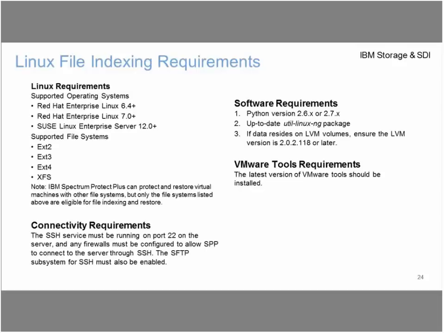The virtual machines do need to be running Python 2.6 or 2.7. And again, this is simply for the file metadata indexing. If you just want to snapshot the virtual machine, then you don't need to have Python installed, but we do need it for the file metadata indexing. And if you're running on LVM volumes, then you want to make sure that the LVM version is 2.0.2 or later. You want to make sure VMware Tools is installed as well.